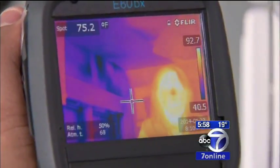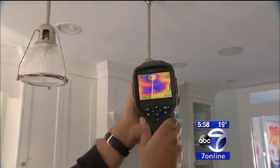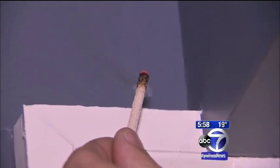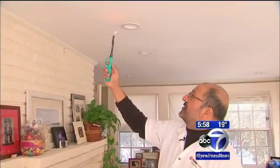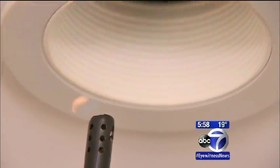It tells you the temperature difference down to the degree. In the kitchen, there are huge gaps in ceiling insulation. Then, using a smoke stick, cold air pours through a crack — it's really blowing. And a sunroom lighting fixture so uninsulated that a flame doesn't stand a chance — it blows it right out.